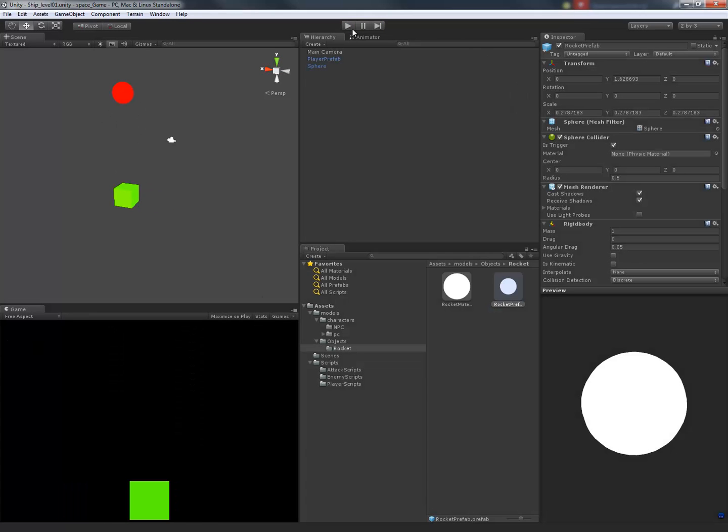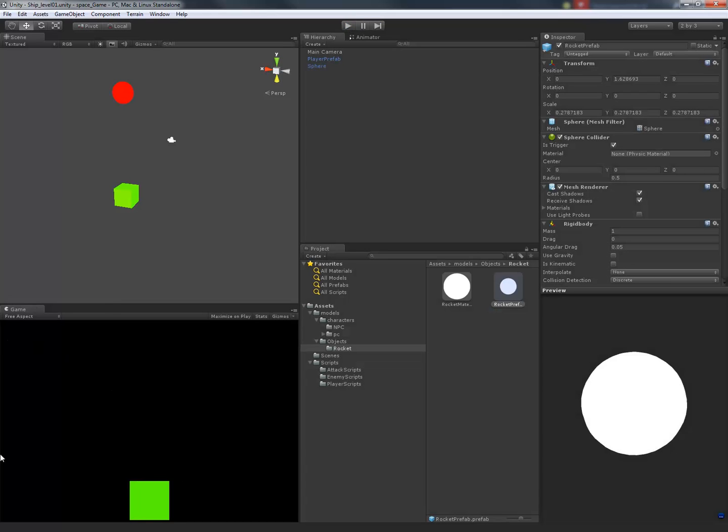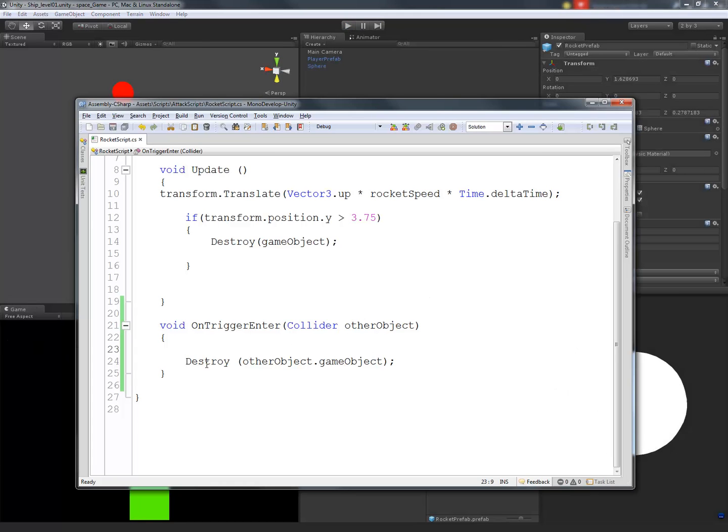Now there's a couple things though, like, for example, looks like our guy shot into space. Even though our other object is destroyed, we want to bring him back. Okay. So for now, let's go ahead and tweak this. I'm going to delete this line for now. Or you know what, we'll leave it in there for now. I'm going to actually just respawn it.